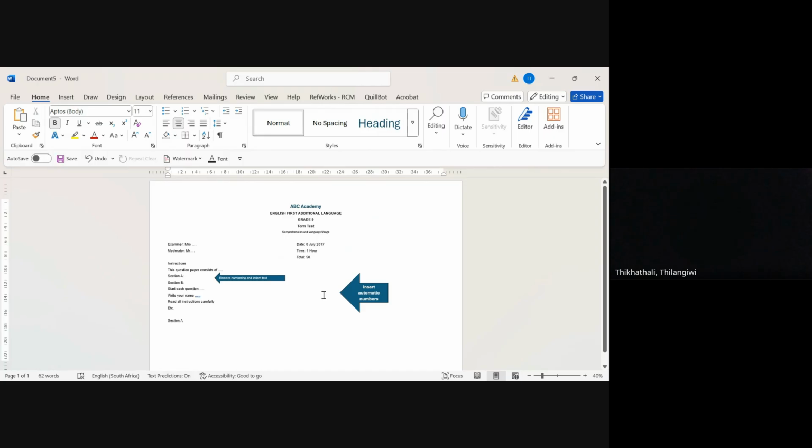At this stage, the major part left from the instructions is the one that says this question paper consists of. I must start with automatic numbering, which means I am going to highlight this and apply automatic numbering, which is bullet numbering.